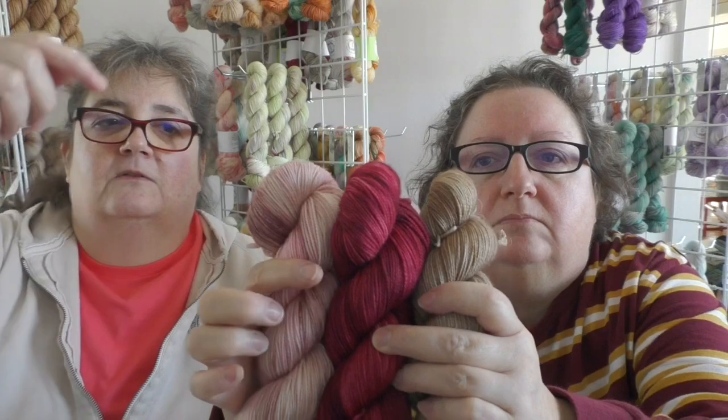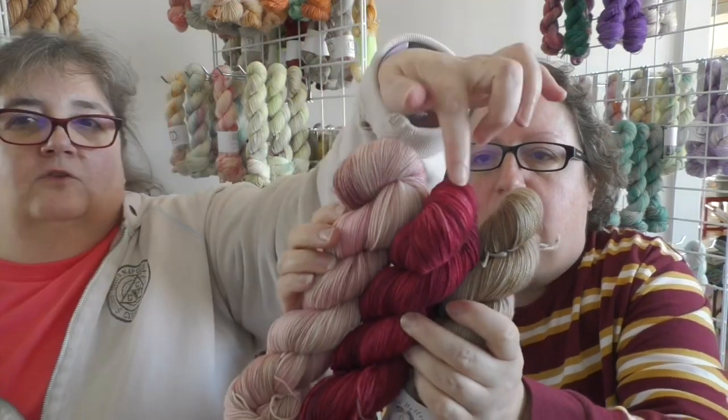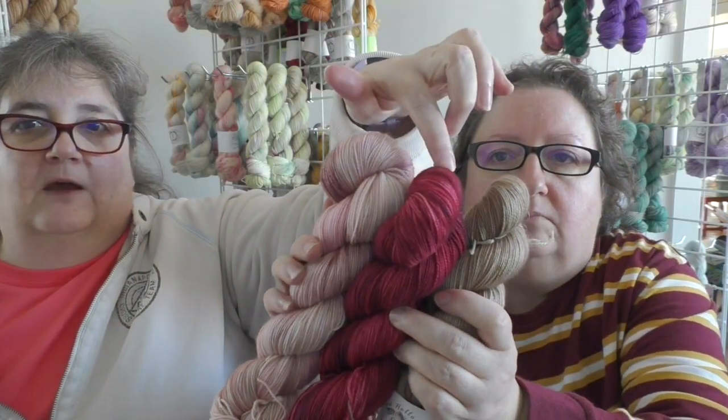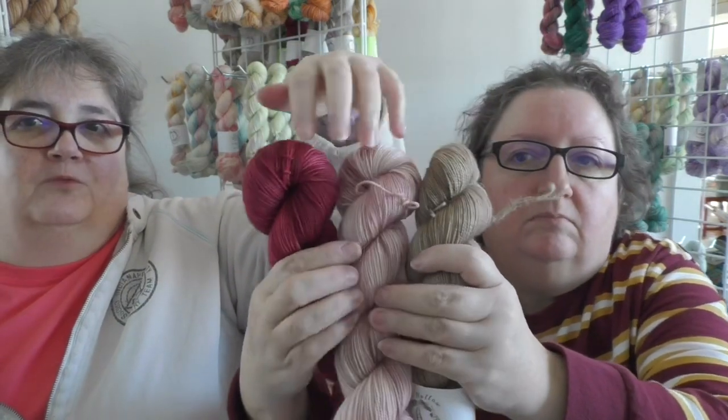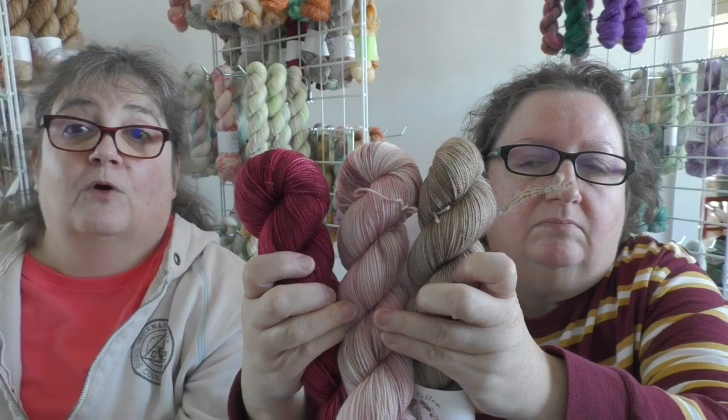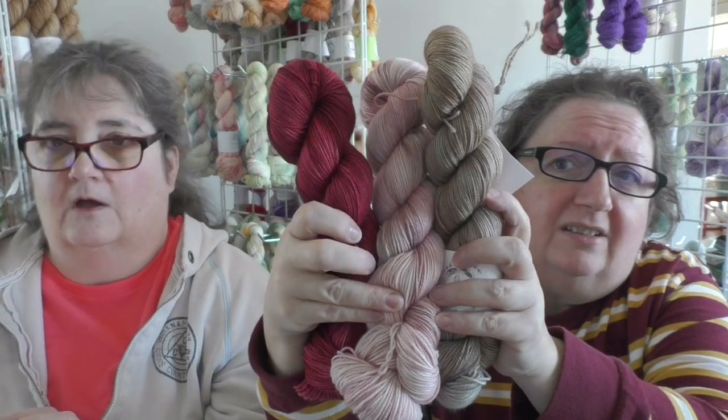And Mowage is the perfect foil for the three, because red has undertones of pink, so Mowage pulls that out, and then Mowage has undertones of brown, which Wolf pulls out of Mowage. So I just think they're perfect. I love them. I think that's a very, very good combination. Good on you for choosing those, because look at that.